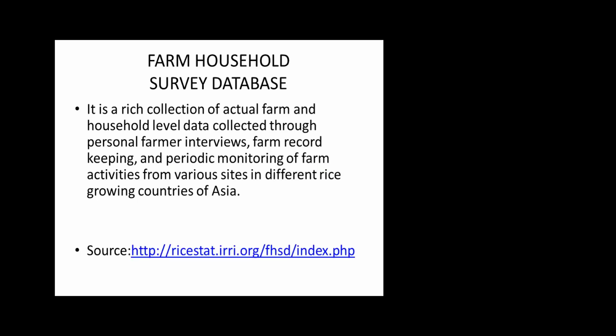So you do not only ask questions when you do research, you look at the documents, existing records. It can be in the form of a diary. It can be a form of notes that the farmer keeps, a list of things that he does, which he writes, or maybe, I don't know if he writes it or not. And then perhaps the third important data that they collect is through observation. They monitor the farm activities from land preparation, through preparation of the seedlings, to planting, to fertilizer use, pesticide use, until the harvesting, in different rice growing countries of Asia. So they don't only do it in the Philippines, but all over Asia.